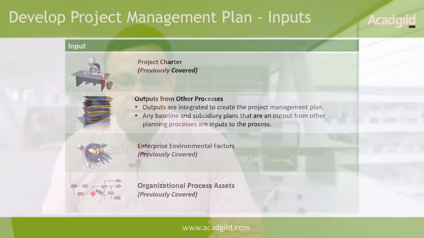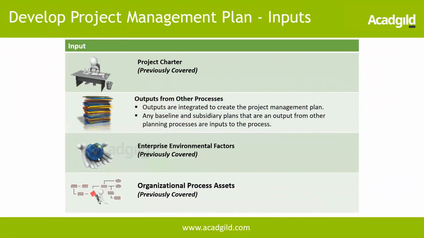Now let's look at the project management plan process, the inputs, in a little more detail. The first input is the project charter, which we have already seen. The project charter is a document provided during initiation, and it acts as an enabler for the project manager, authorizing the project manager to go ahead with the next process, where the very first thing is to create a project management plan.